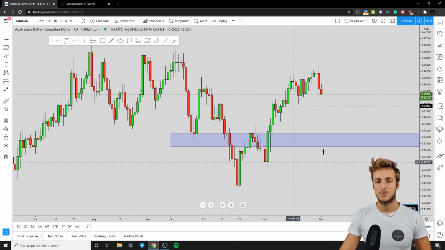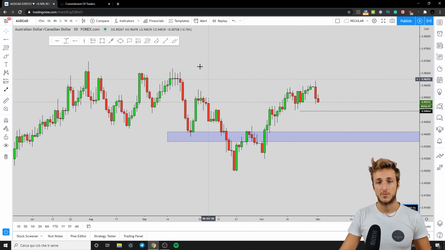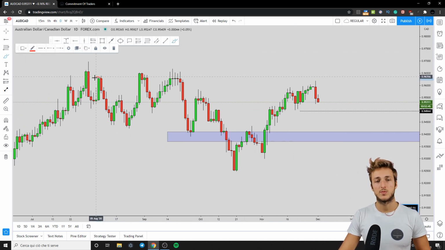Now, we had spoken about AUD CAD quite a few times in the past. I spoke about AUD CAD when the market was here. I made a full breakdown explaining all the reasons for which from here we wanted to see the move to the downside, and that is exactly what the market did. Then from here, we wanted to see first a retracement and then the continuation to the downside for the creation of a lower low. And again, that is exactly what the market did.